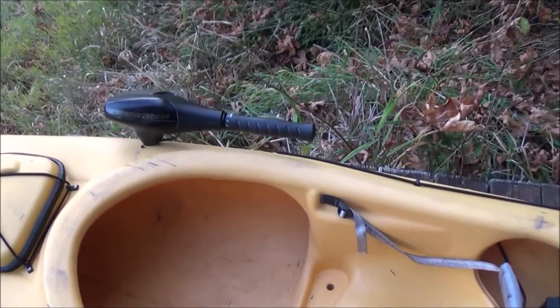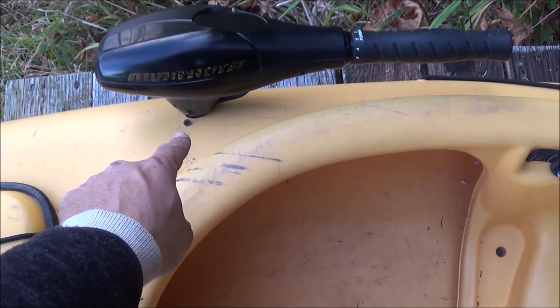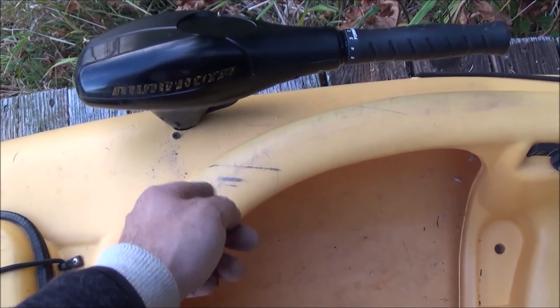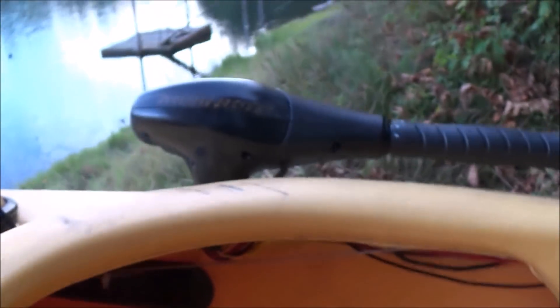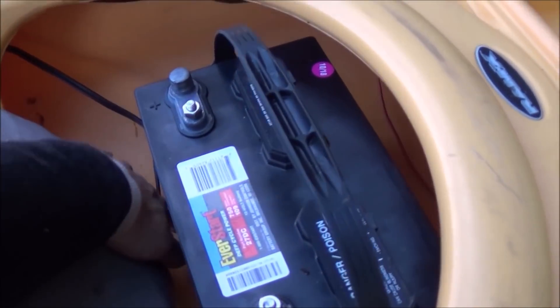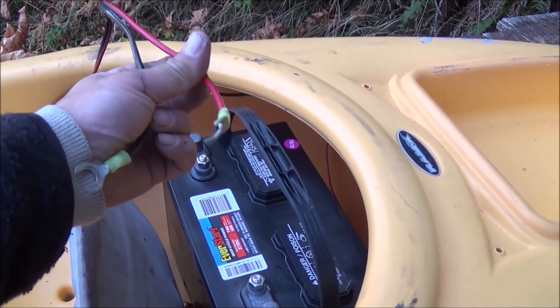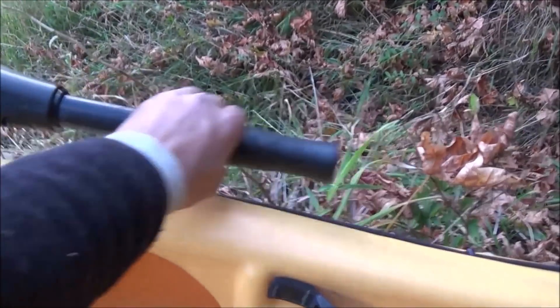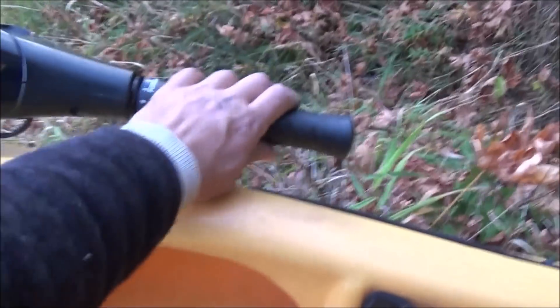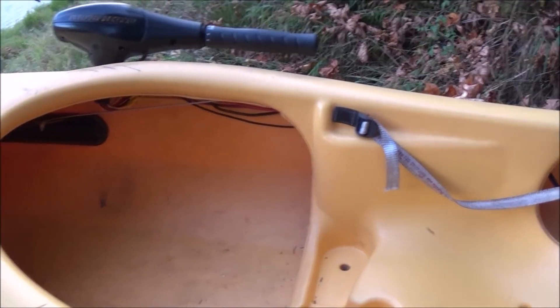So I've finally completed this build project. All I've done is drilled a hole with a hole saw for the little stem left over from the down rod, put that down through there, and put a couple of screws in it just so it could hold there. Underneath you can see the wiring coming up — I've got some wiring strap up in there holding it tight, bringing it all the way up underneath to the back of the kayak. Now all I've got to do is remove the battery to bring it down to the water and hook these two leads right up to the battery. The control arm is extendable so we can pull it all the way back to make it easier to reach, and you can also get it out of the way if you still want to paddle — just retract it back up. That'll give us all the speeds we need.